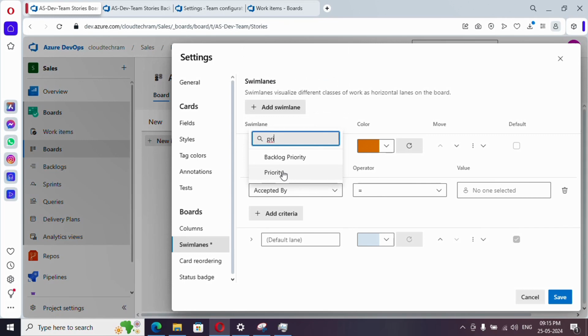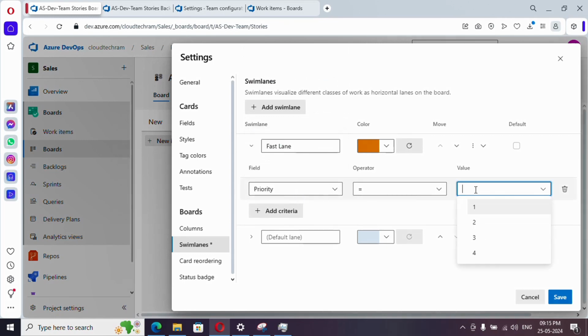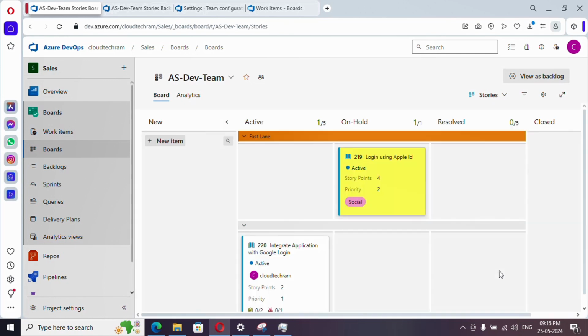So what I'm going to do is, whatever the item which is having priority as 2, I'm going to pull it to that particular lane. So let me set this and let's save. This story is having priority 2, so it gets pulled up here, and this work item is having priority 1, so it is still in the default lane.